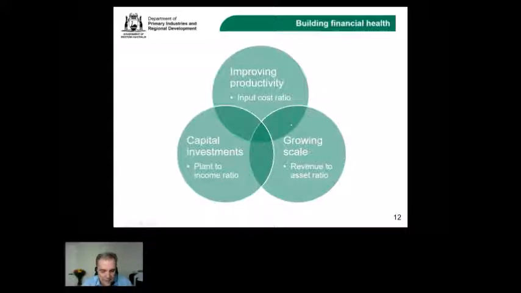And the third thing we can focus on in this emerging and growing stage, the early stages, is we could look at investing in capital and maybe plant, especially if that investment, the returns are more than the costs. So we've got to keep the costs down at this point in time. So this is about the returns for that extra equipment being more than the extra costs. So it's an important decision.